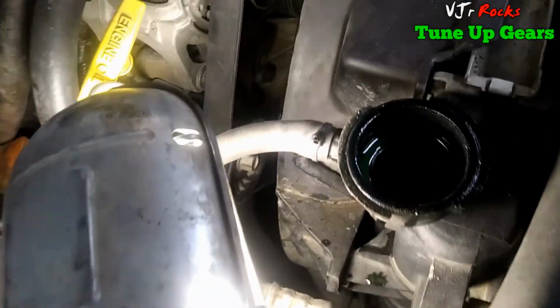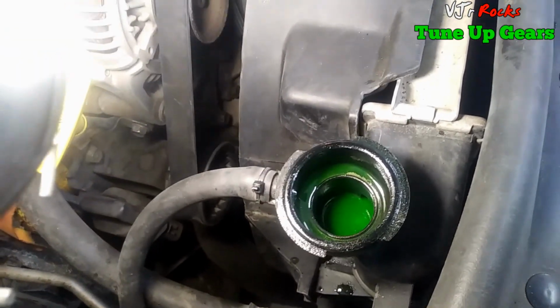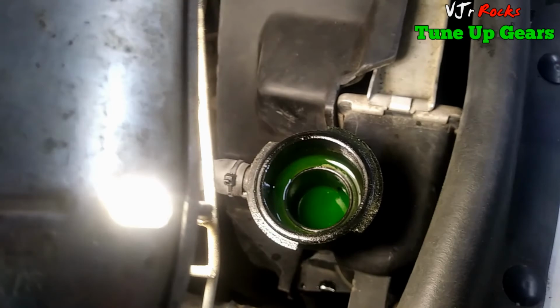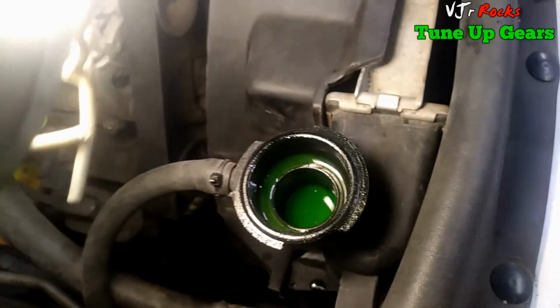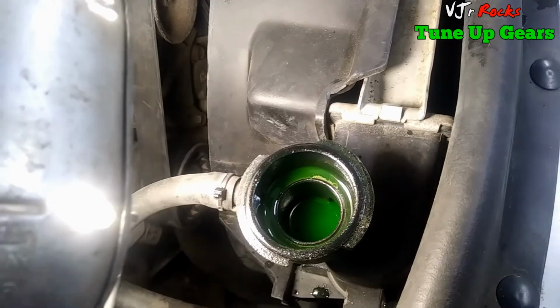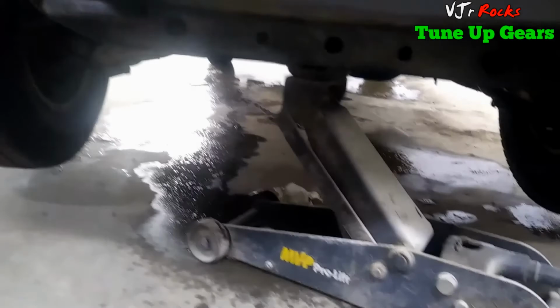I leave that cap open here so that when the engine reaches its highest temperature, the thermostat will open and you can see the coolant flow. You can see the flow of coolant there once the thermostat opens. Right now the thermostat is closed. So I lifted up the vehicle.